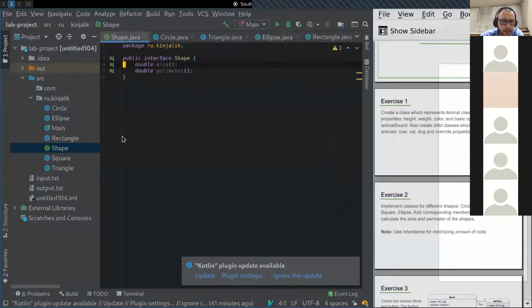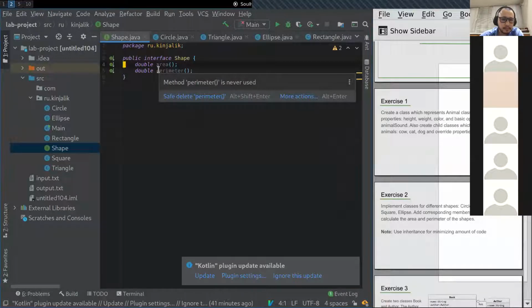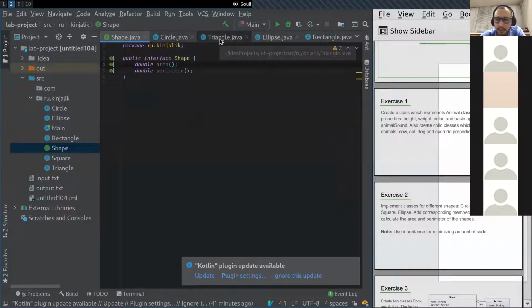Can you see the screen? Okay, yes, we can see. Well, I have just an interface of a shape with area and perimeter functions because I don't know what else I can add to the interface. Guys, in case you do not know, an interface in Java is like an abstract class, but more abstract, which means it cannot have any properties. It can have only abstract methods. So please continue, Albert.